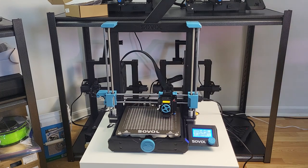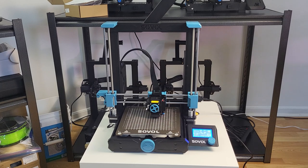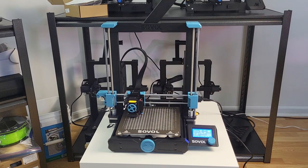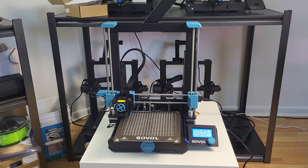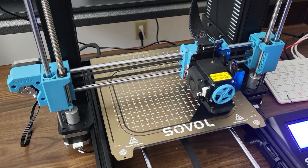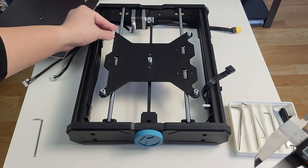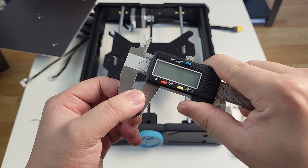As mentioned earlier, there is one commonly known issue with the bed leveling feature — it may be caused by the firmware, as many people reported the compensation value was not able to be compiled by the main board. Some group members provided a solution to update the firmware to manually add the compensation value. Sovol mentioned their engineers are working on this. If you have this issue, try the firmware from the Facebook group, or wait for Sovol to update it. Also, if you are printing something big, you may feel the left side of the print bed is higher than the right, which could be caused by the bed spacers not being at the same height.